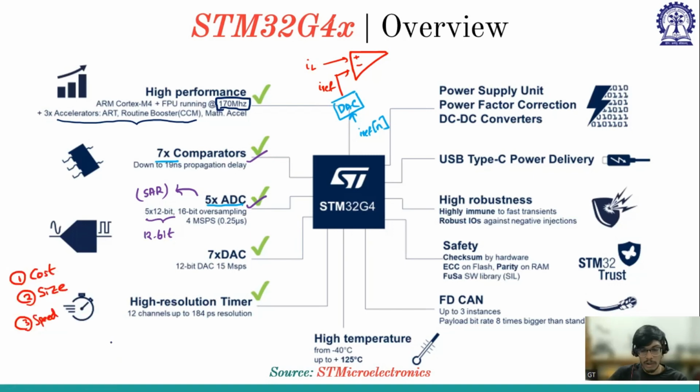or microcontroller. In our lab also, some people are using ST Microelectronics for high power, like LLC and PFC, and some people, including me, use FPGA. When I use FPGA, all these comparators, ADCs, DACs are separate. But in the case of the microcontroller, they are already inbuilt, so you don't need a separate signal conditioning board. Depending upon the application, you can go with a microcontroller or FPGA. It is the user's choice whether you want to go with FPGA or microcontroller. With both, you can implement the same controller.